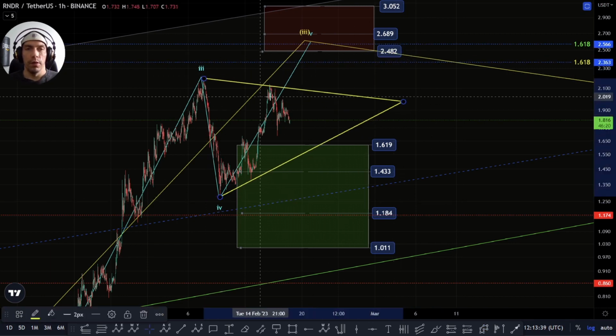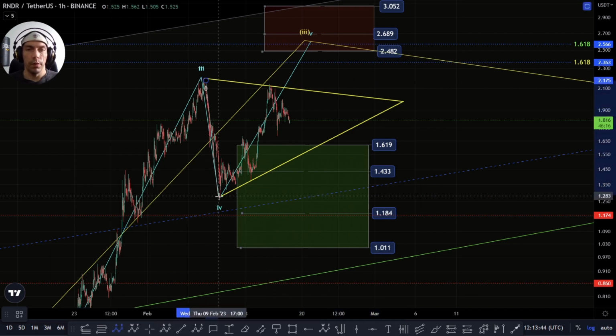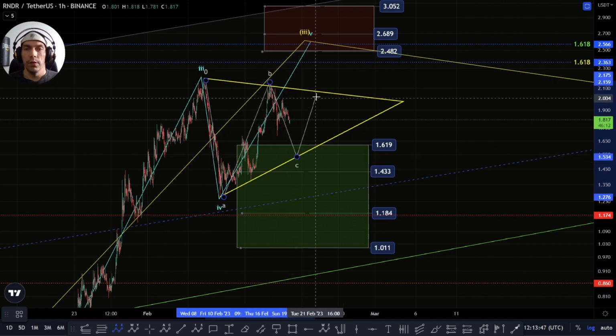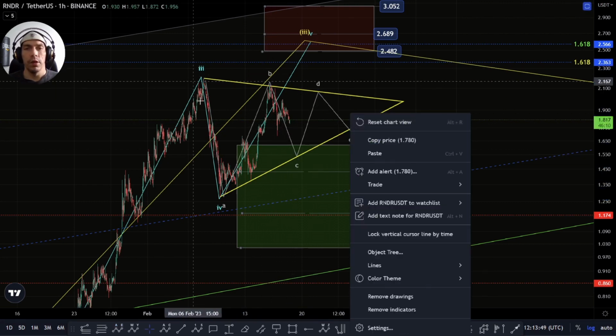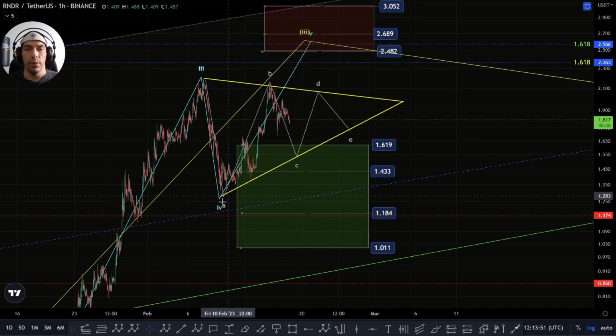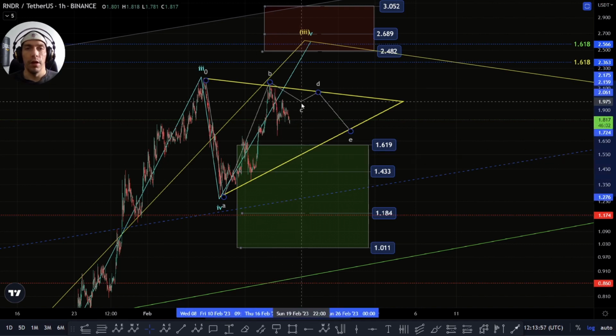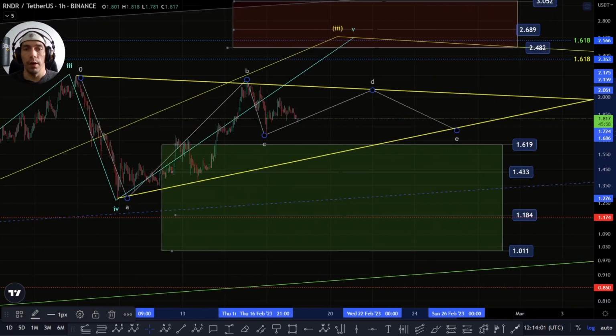What I'd be looking for within this move would be something like this. We obviously have to give it a bit of space here, but what we'd be looking for is the potential that we could argue that we have this as an A wave down into this low, this is a B, looking for a C, D, and an E. So this is looking for a bigger triangle. So technically, if we still break down here and potentially come back down to retest this trend line here, we could look for the C wave being lower down here. We can also argue, however, that this triangle could be much smaller.